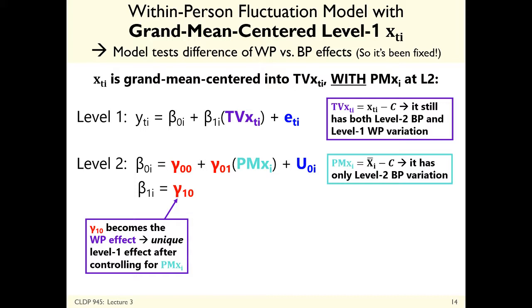And that's why it doesn't really matter in terms of whether the model is wrong, whether you use person mean centering or grand mean centering for level 1. So long as you have the level 2 part in also, the level 1 predictor becomes the within effect just like it should be. The key is that you have one predictor per level, that the predictor has variance. That's the key.